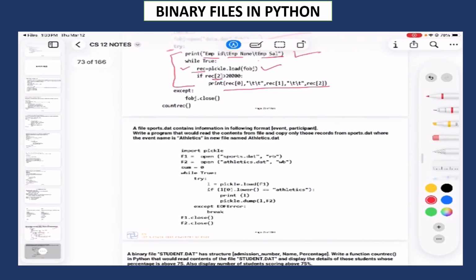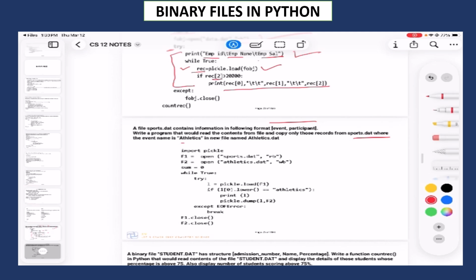Now, the next one. A file contains information in the following format: event, participant. Write a program that would read the contents from the file and copy only those records where the event name is athletics into a new file named athletics.dat. What am I doing in this question? I'm reading as well as writing.